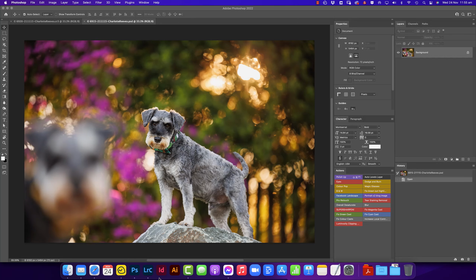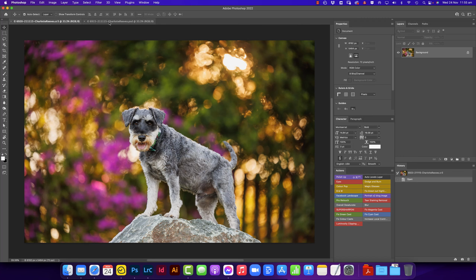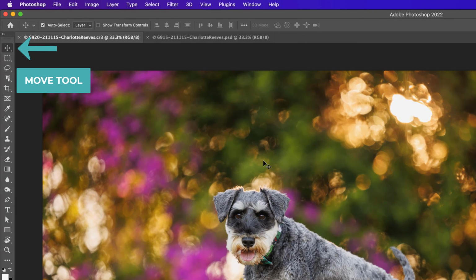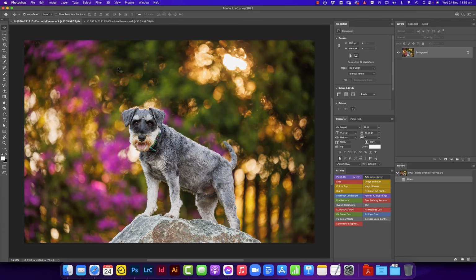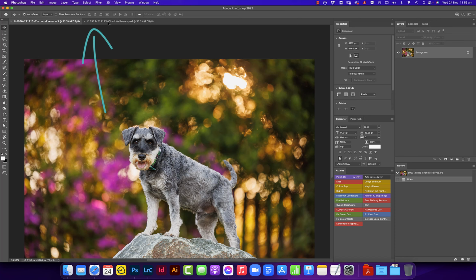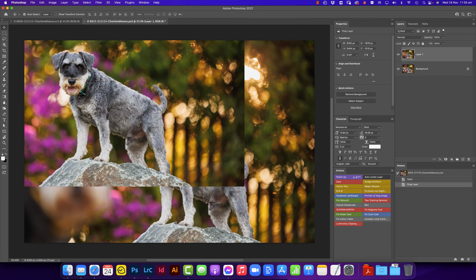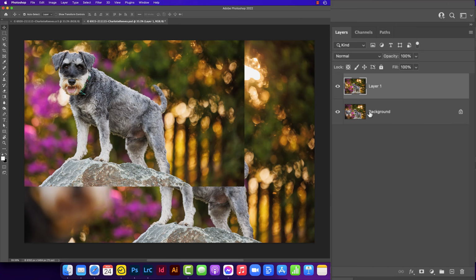So I've just opened both of these images up in Photoshop. And what we're going to do is use this image to fix this one. Really, really easy to do. So you just grab the move tool, click on this image, drag it up into the tab for the other image, still with the mouse button held down, drag it down into this image and let go. Now if you look over in the layers palette here, you see we've got it as an extra layer.